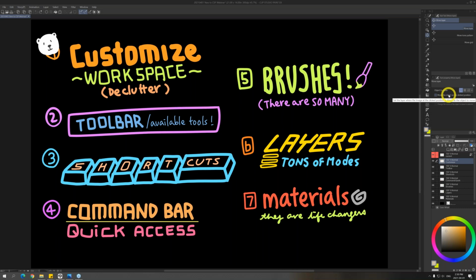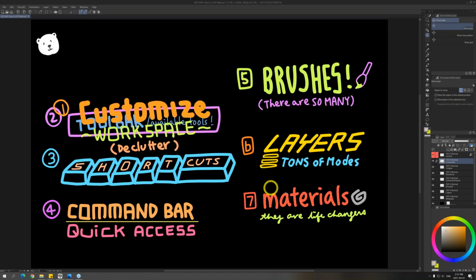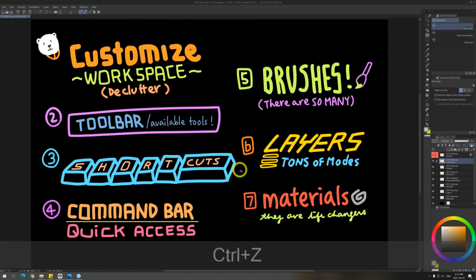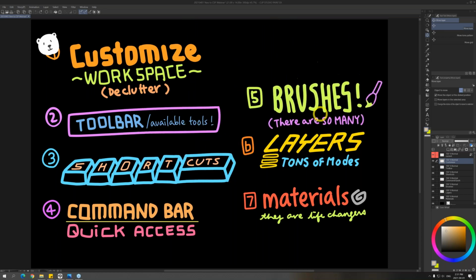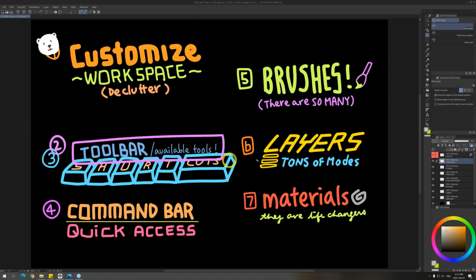Move the object at the click location. Now, right now, without that clicked, you can see that wherever I am clicking, it is moving the customize workspace layer. However, if I select this and I hover over brushes, you will see that it's moving the brush layer instead, or toolbar.